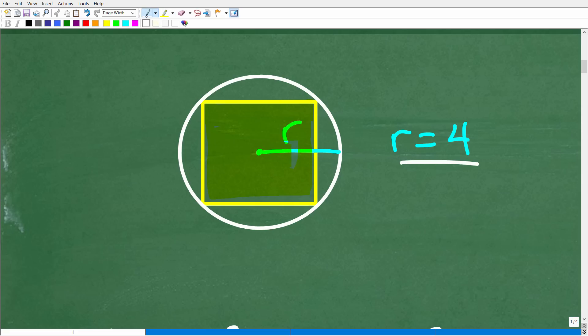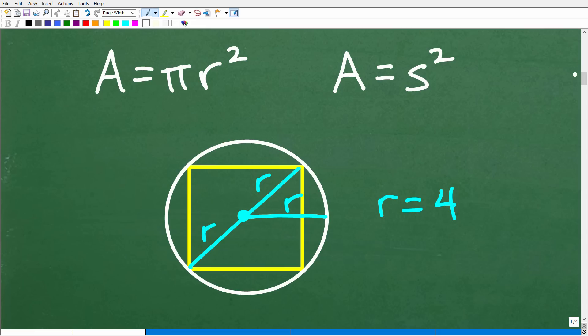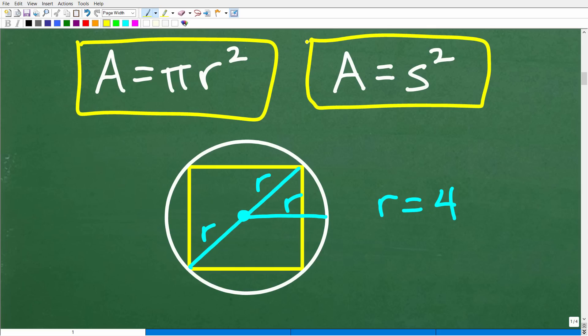So how can we possibly find the area of this square just with this information? We're going to have to take another perspective, look at this problem in a different way. Now some of you might be saying, well, do I need to know the area of a circle? It's not a bad idea to know the area of a circle. The area of a circle is equal to pi r squared. But this formula you're going to need to know: the area of a square is simply the side times a side, or a side squared. Length times width, or the side squared.